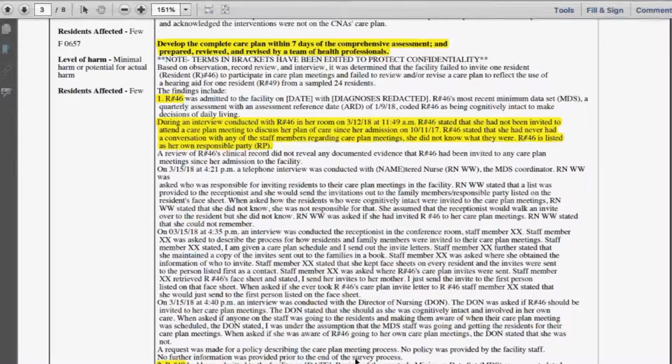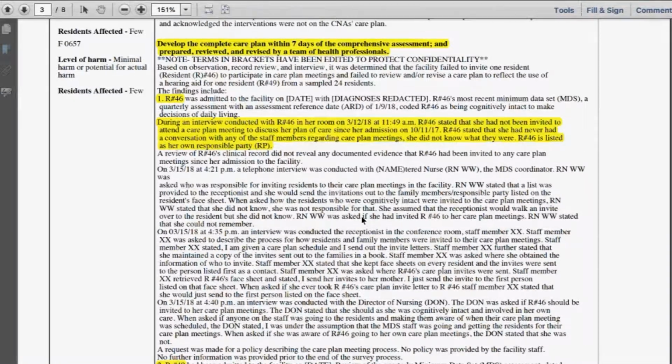CMS contracts with the state agencies. In Georgia, I think it's the Department of Community Health. Yes. And so they essentially contract with those states to ensure that nursing homes are meeting the standards of care 24 hours a day, 7 days a week, 365 days out of the year. The way that they do it is through annual inspections and through responding to complaints. Now, as many people realize, the reason why we're here is because, unfortunately, the states don't do a very good job of quality assurance, and too much nursing home care is, to put it nicely, not very good.